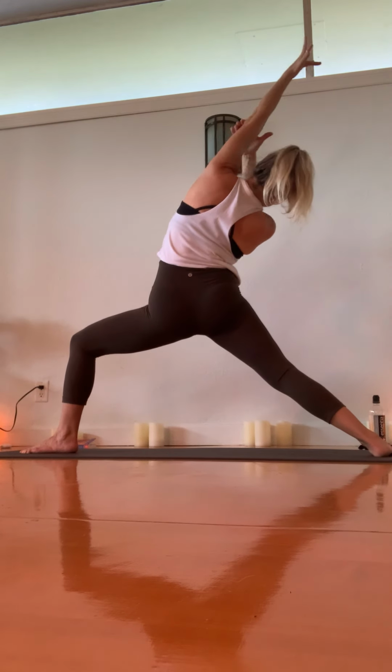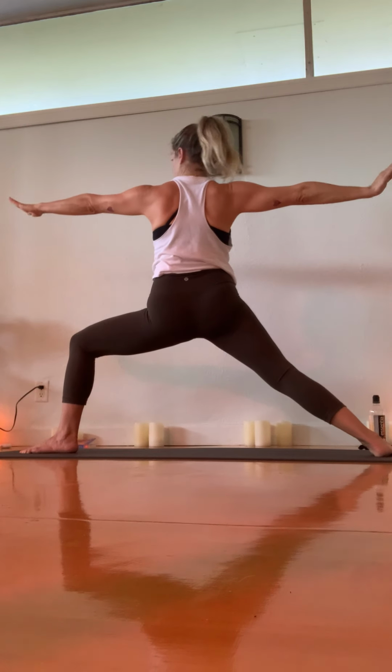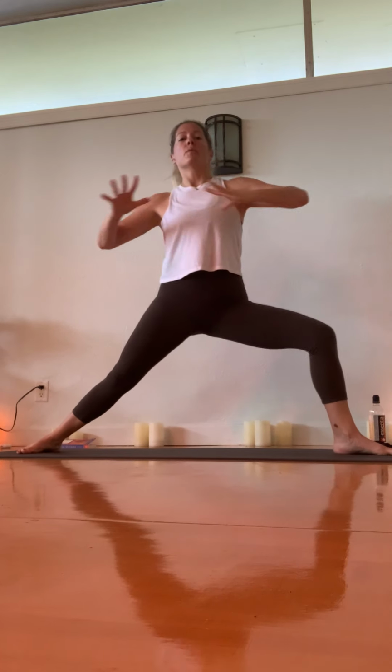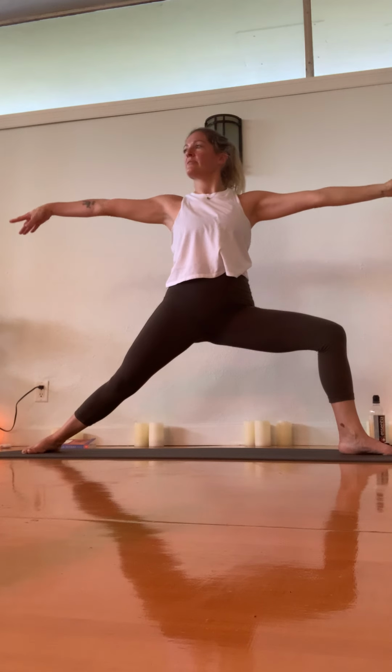Warrior two, exhale. Straighten the legs, hands to heart center, look right. Exhale, warrior two. Reverse inhale. Exhale, warrior two. Straighten legs, hands to heart, inhale.